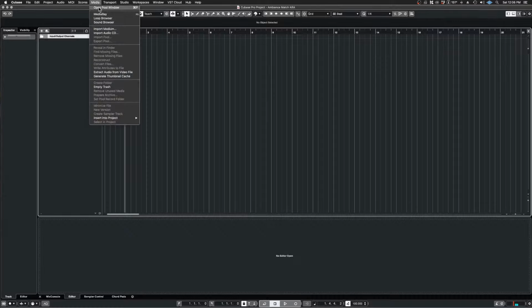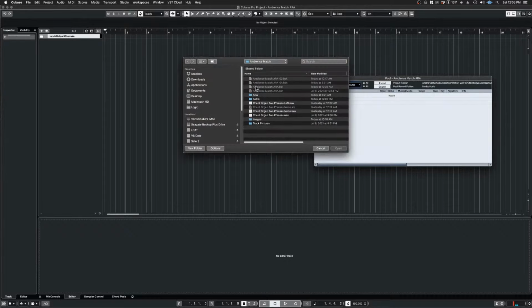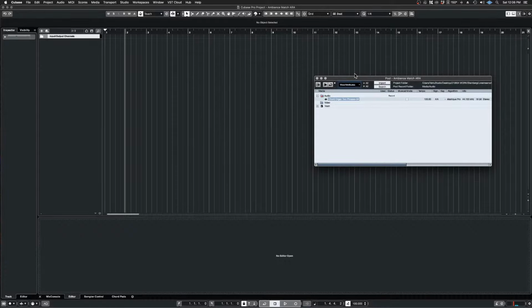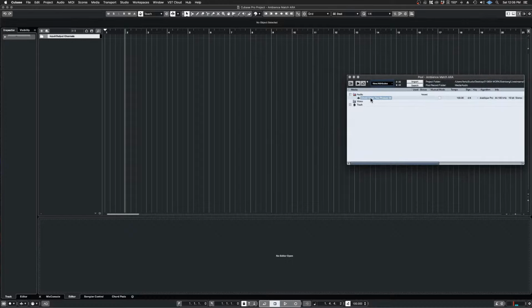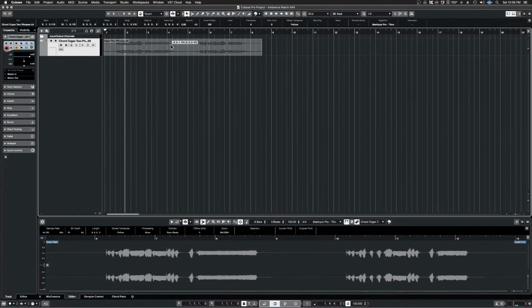And so up here in the pool window, let's import a file. Chord organ, 2 phrases. And this should be the file. I hope it is the file that we're looking for. I think it is. And let's drag this in. And so now we have our 2 phrases.